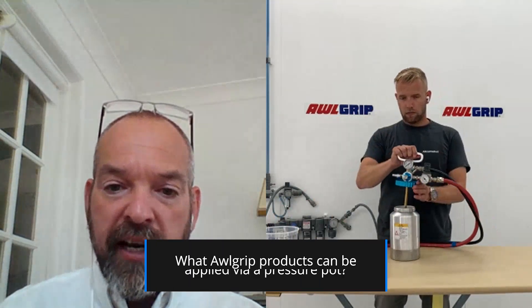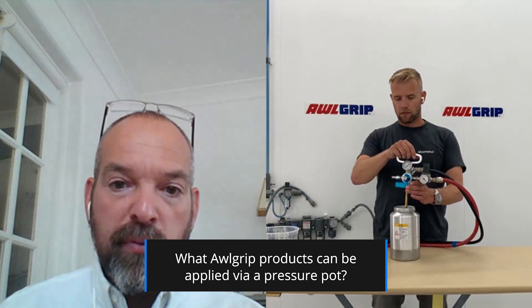It's actually not a really complicated process, but it takes some time to set it up correctly. First we open up the pressure pot — for today's purpose we're using water as it's a bit safer, so consider this as paint. This covers any top coats and primers that would go into this type of spray equipment. We do recommend keeping separate pressure pots for top coating and for primers, just to make sure you're always safe, as the paint chemistry changes between primers and top coats.